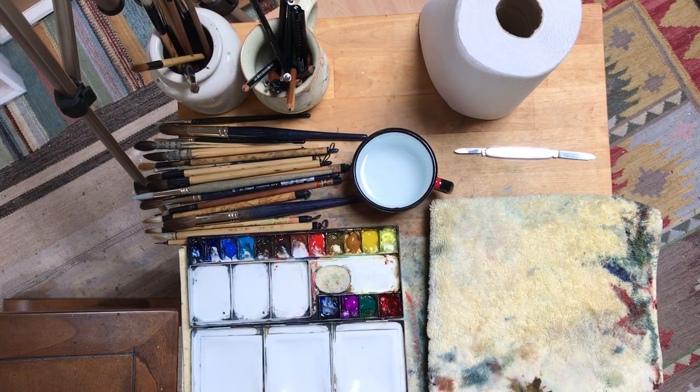That's because the tube paint is much more versatile. You can go from mixing up a nice dilute wash or having paint almost the consistency of toothpaste very quickly, whereas with pans you're tending to scrub away. And apart from wearing out a brush, it takes ages to get a good rich dark.